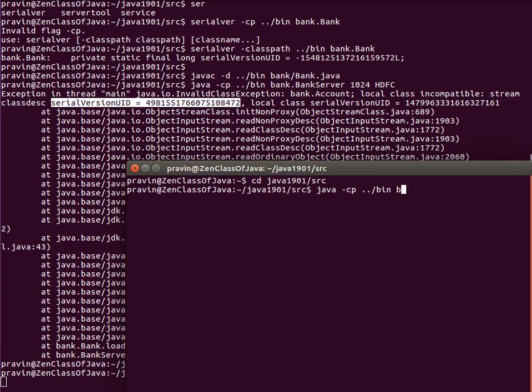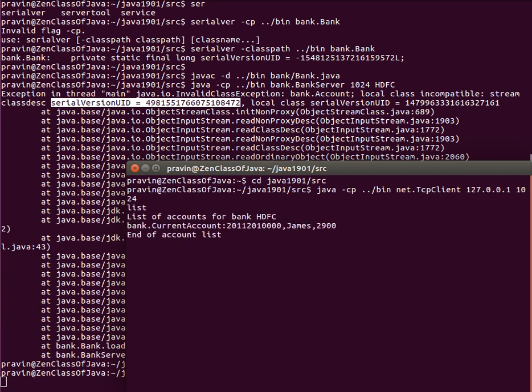We have the net.tcp client, right? 127.0.0.1 1024. And let's see list. Yeah, the output comes here now.